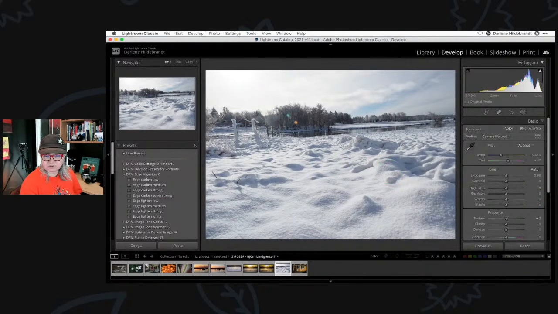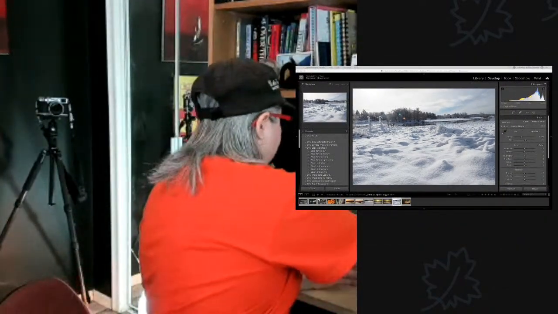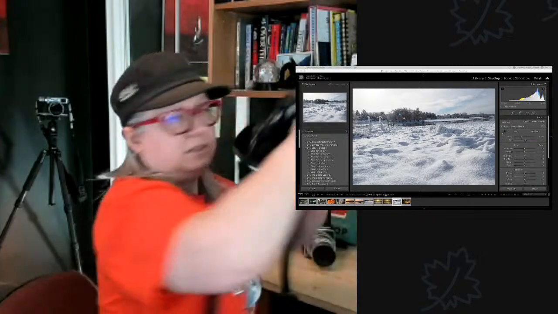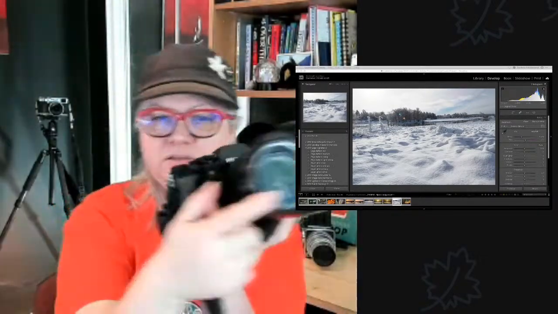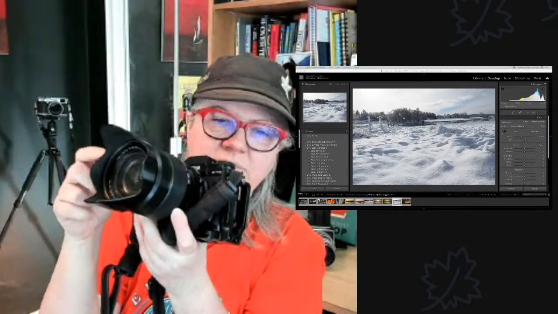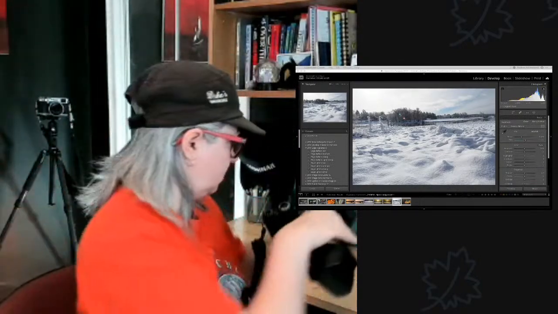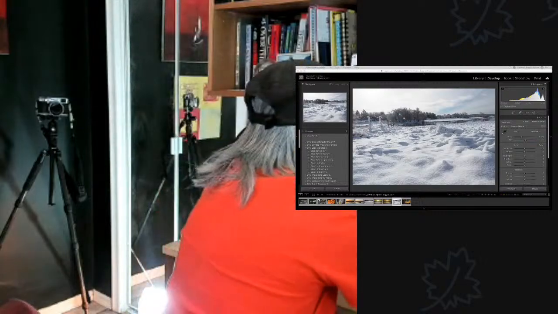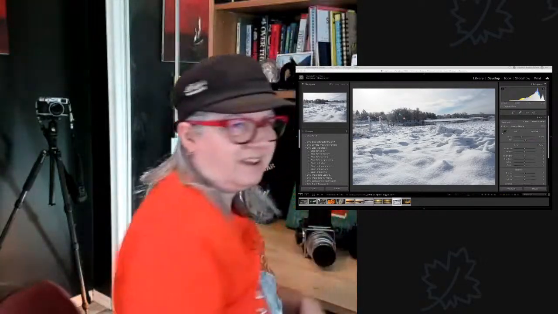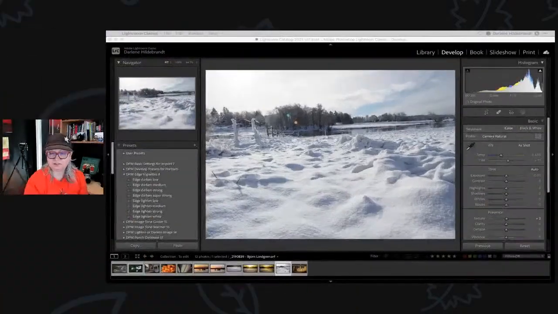Let me just see if I can show you mine here. Okay, so I've got my Fuji camera here. That's the lens. That's the lens hood. It's got these notches in it because the lens is wide. But what this will do is try to minimize the light hitting the lens. So if you have a lens hood, definitely use it. I can't tell you how many times I've actually had my lens hood smack into things, so it saves my lens as well.